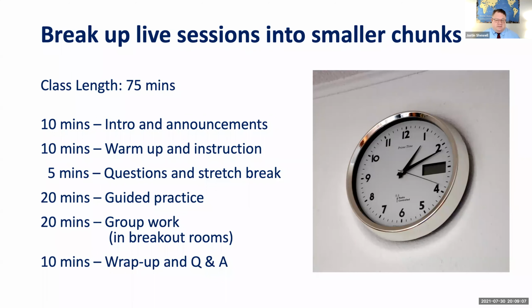If the class is 75 minutes, you might do intros and announcements and then some type of warm-up and instruction. And then you're going to give students a chance to ask questions and to stretch, right? Then you might do some guided practice where they're working together with you and you're reviewing things with them. And then you might do group work in breakout rooms, or you might say, okay, we're going to stop the live online session here. Everybody go out and work in your group and then come back in 20 minutes and we'll finish up our online session, right? So they're not just sitting there in front of their camera for 75 minutes.